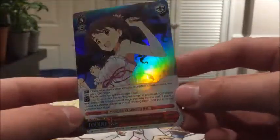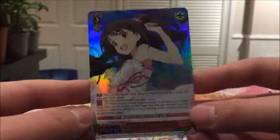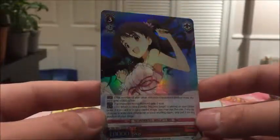I hope you enjoyed that little opening. I'll just show you the difference between the foil and the normal Uzuki - here's the common version, still looks very nice, and you get four copies if you buy two trial decks, which I have. And here's the foil version - the foil one certainly looks the best though, absolutely beautiful.